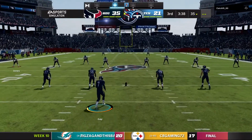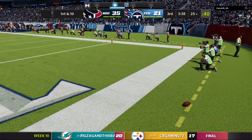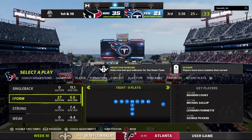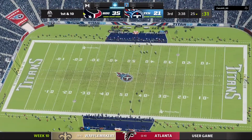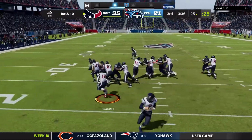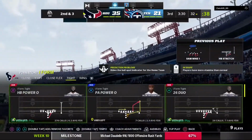After the touchdown, it's Gay to kick this one away. And they will not get a chance to return this one as it's through the end zone for a touchback. The Texans offense ready to go here for their next drive. Their lead down to 2 scores after the touchdown a moment ago as they start with a 1st and 10. And he's going to be dropped following a pickup of 7, past the 30 to the 32.